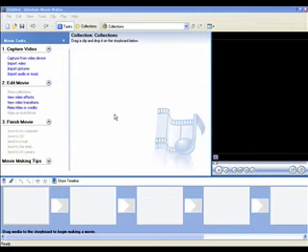This tutorial will demonstrate how to create a video, a movie, using Windows Movie Maker. This comes with the Windows XP operating system, free, so anyone with Windows XP will have this program and be able to use it for making simple and fairly complicated movies. It's actually quite a nice program.